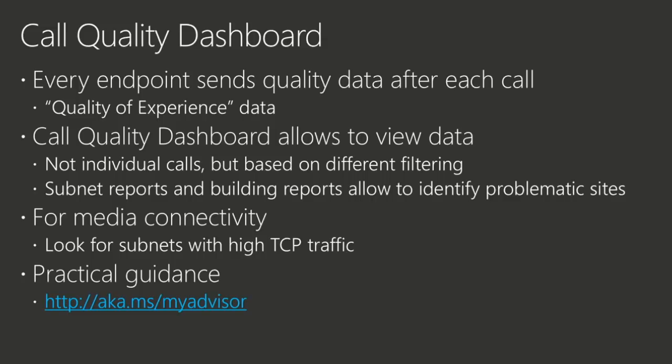After every call, every Skype for Business client, every Teams client sends over the signaling a huge packet back and says, hey, this was the call quality experience, and these were the IP addresses, these were the codecs that we used, and we used UDP or TCP, we used an edge server or not, all kinds of information that can help you to find out in your environment how the call quality is. And you can look there into the data and create some filters.